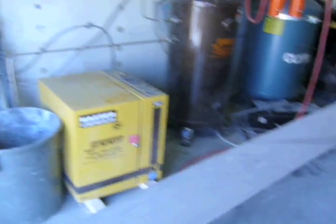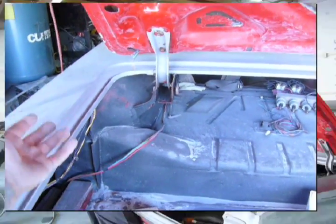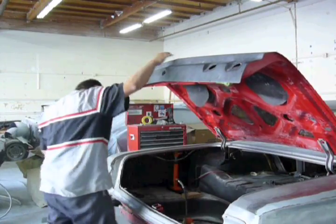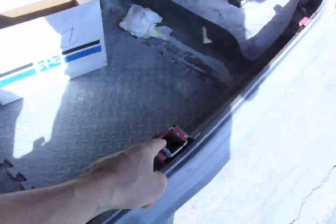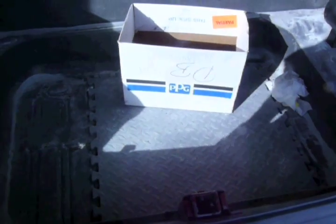I also had issues with the quarter being low right here. So I had to stick a quarter power in a 2x4 and raise that area up. What I also like to do is take out the striker. And when I do put it on, I don't tighten these bolts up all the way, because the threads are potted metal. This is potted metal right here. So I keep it semi-tight till it's painted, everything's painted, and it's ready to roll.